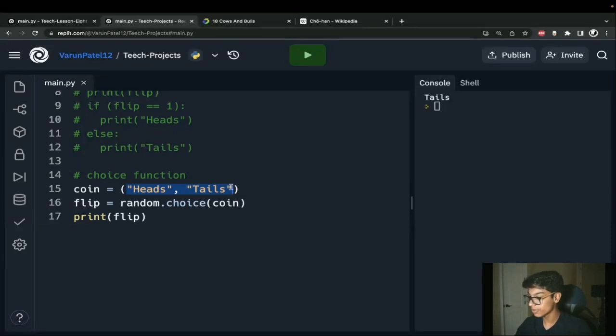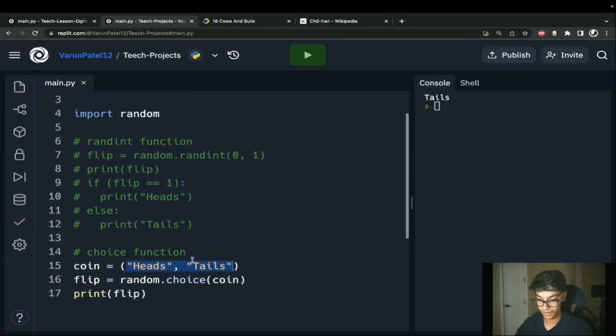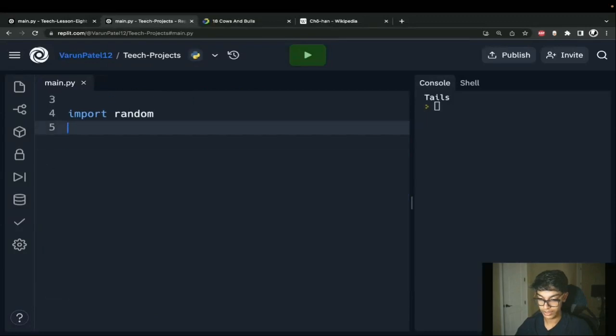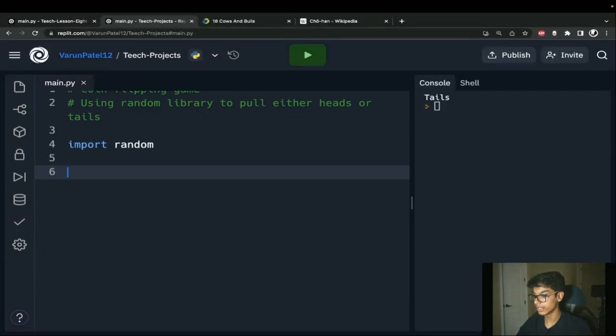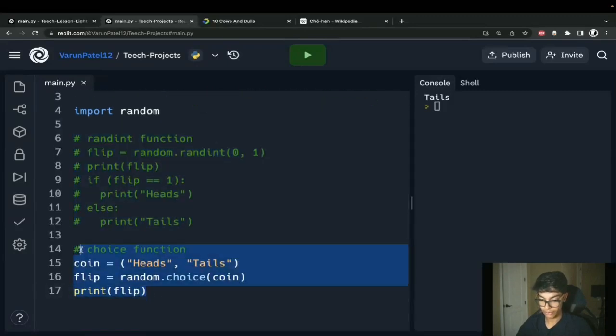Go try out. Luke said, yeah, of course. It's actually a great idea. Let's go ahead and clear this. And what we're going to do is I think we should use our randint. I like it a little bit more. Again, our choice, it's a little confusing. So we use our randint function to do this. So actually, I'm going to bring back what we had with our randint function.